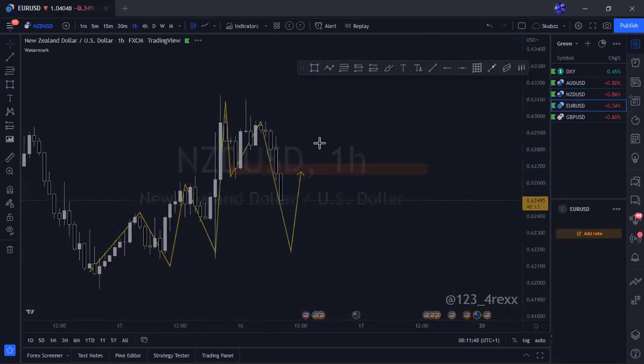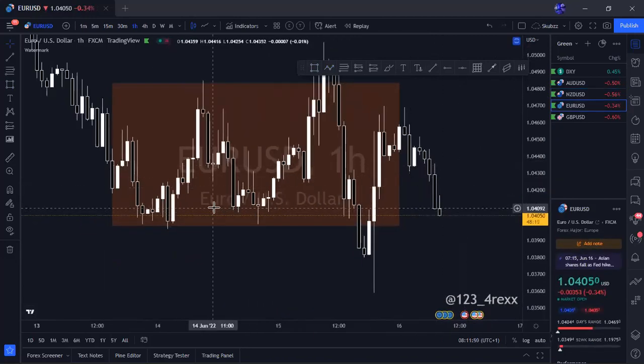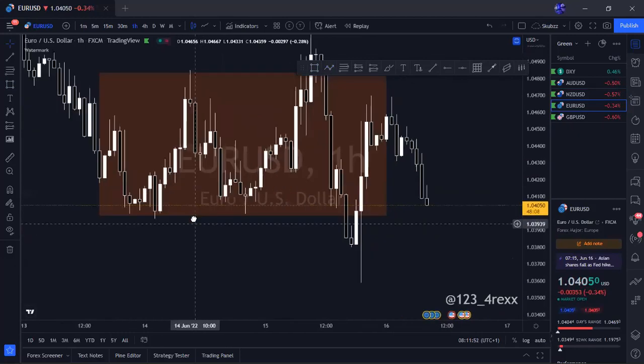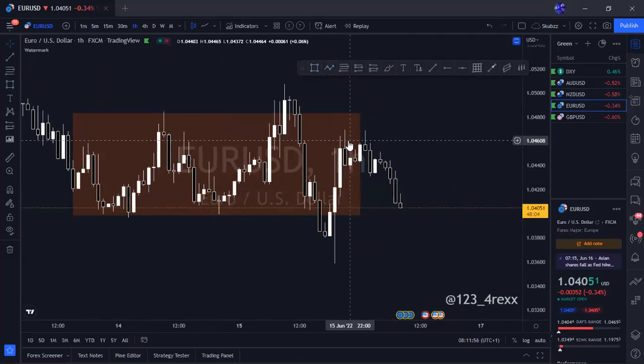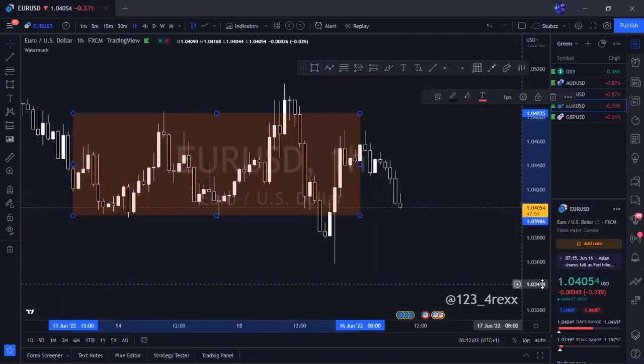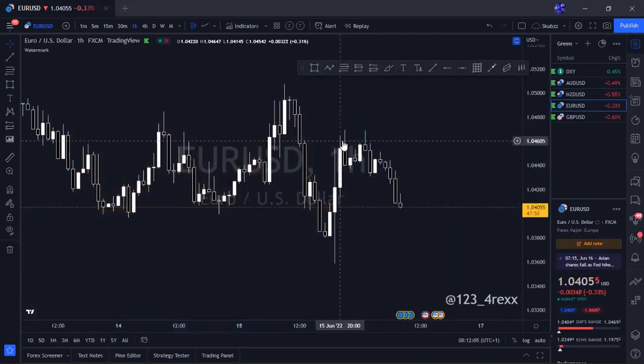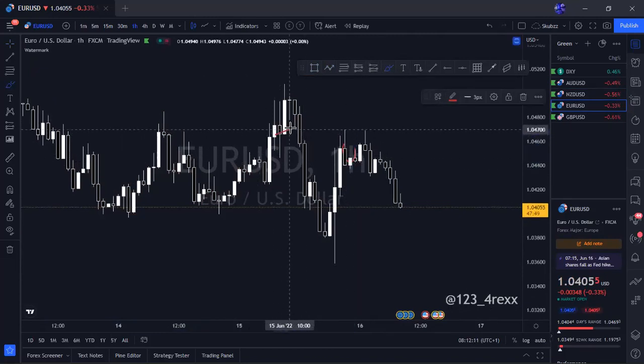Next one is Euro USD. Euro USD has been shitty since yesterday. Even with the news, very, very shitty thing. Like, I don't really understand. So it gave very nice, but then even if I was on my chart, I'll not still trade this Euro USD because it gave very nice candles, but then it was out of nowhere. Where was this reacting from? Okay, I think you can say it reacted from this place here.